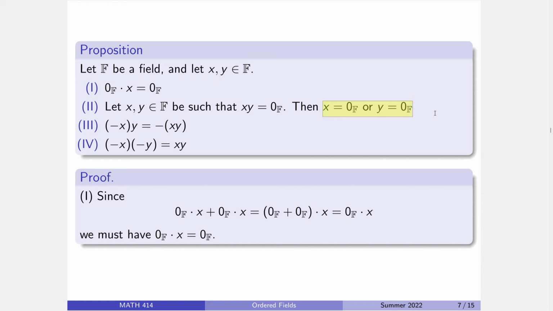So if I want to show that this is true, I only need to verify that one of them is true. I don't need to verify that one is true and the other one can't be true. So if I already know x is equal to the zero element, I'm done, because one of them was true, so the OR statement is true. So I can just start off with, well, suppose this is not true, then let me verify this.